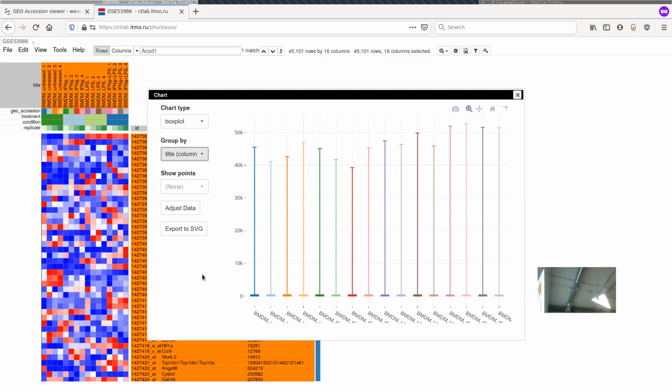scale to work with. In particular, a lot of the methods for gene expression analysis, and a lot of statistical methods in general, were developed to work with data that has a normal distribution, this ball-shaped one, which is not the case here. For a normal distribution we have pretty small tails, and here we have very heavy tails. So a lot of genes have high expression. And another way to look at it.